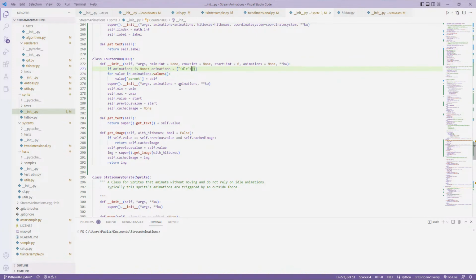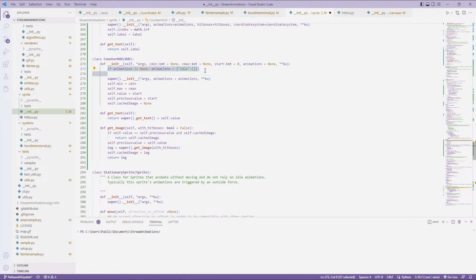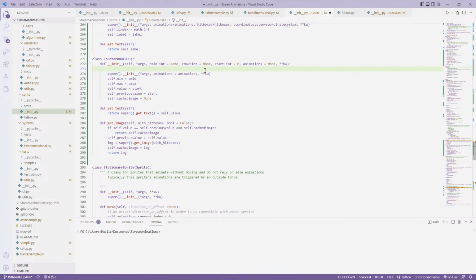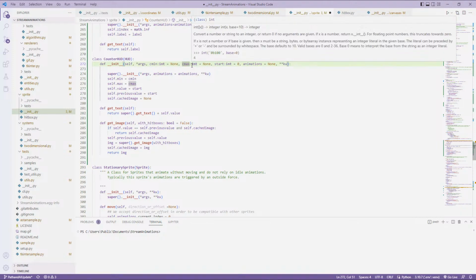So this is going to be a list. We actually don't want that. Okay, here's actually, this makes more sense. This makes a lot more sense. Animations equals none.